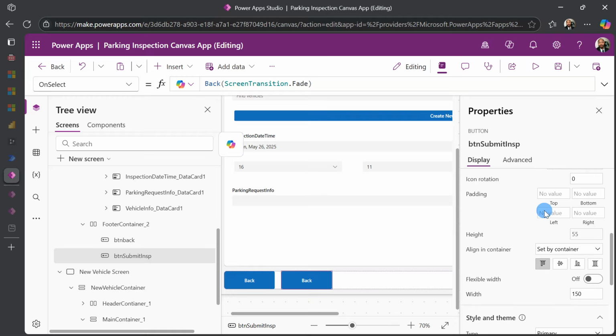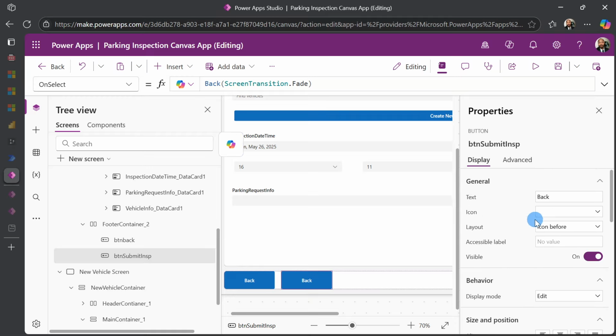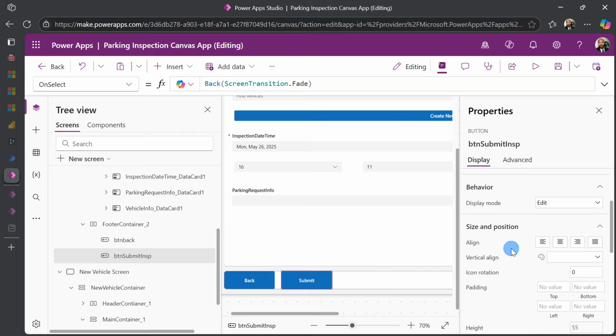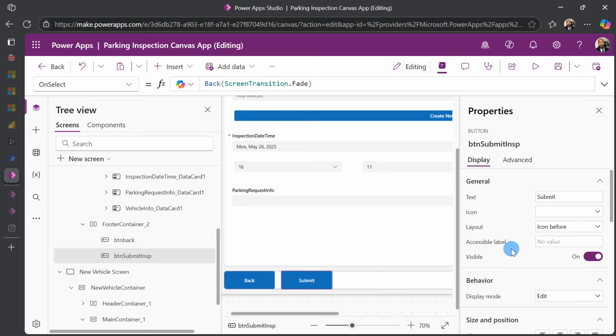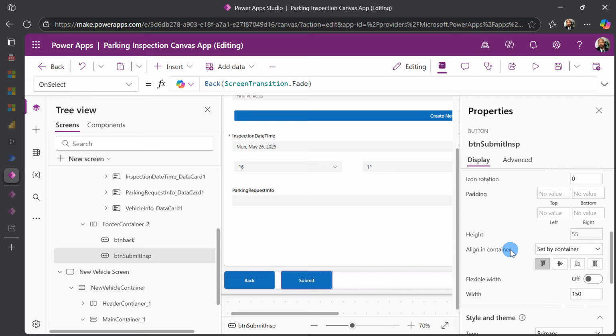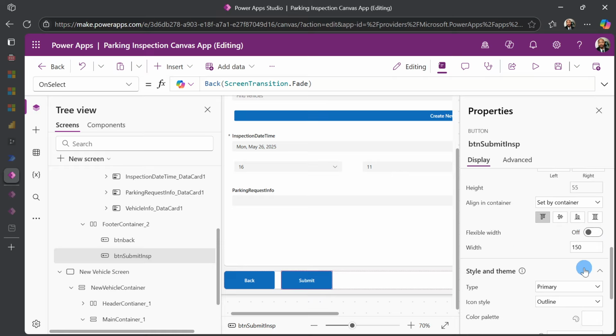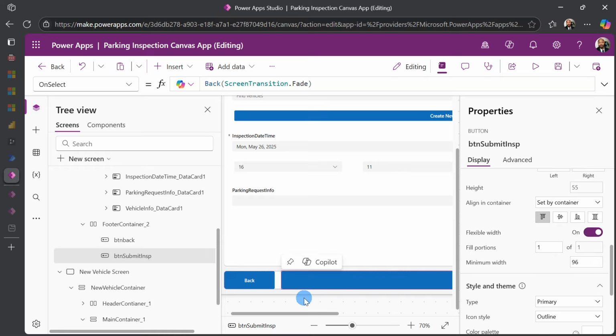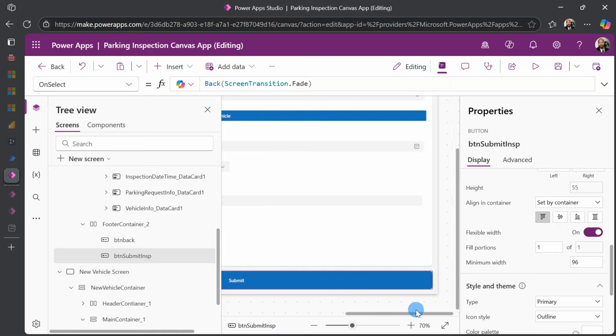For this one, we're going to change the text value to submit. Definitely going to increase the font size, but let's go ahead and do some more modifications. For flexible width for this one, I'm going to toggle it on, so it will take up the entire space.